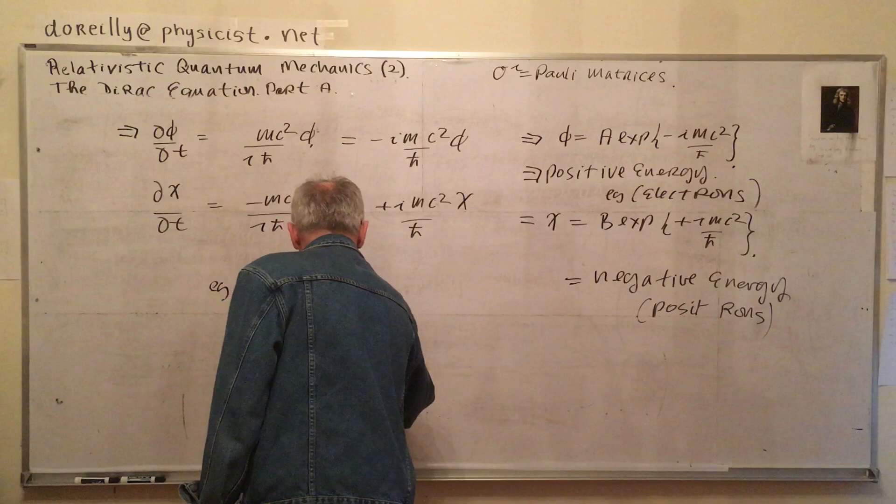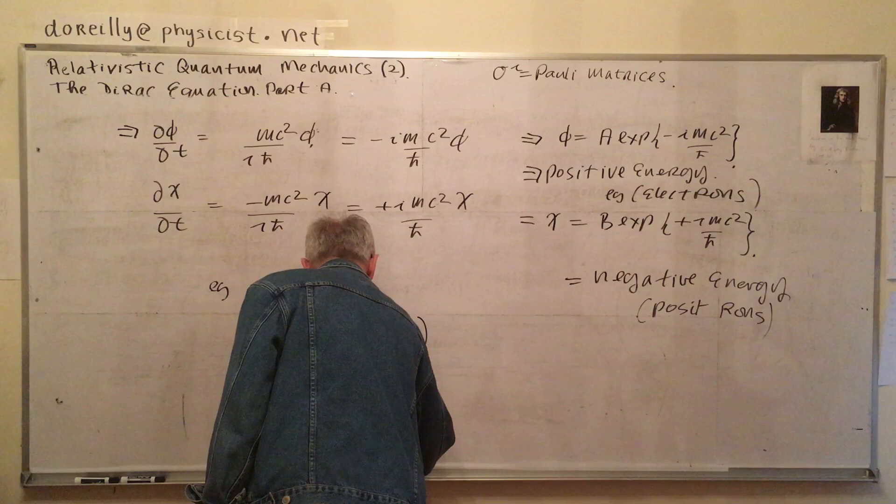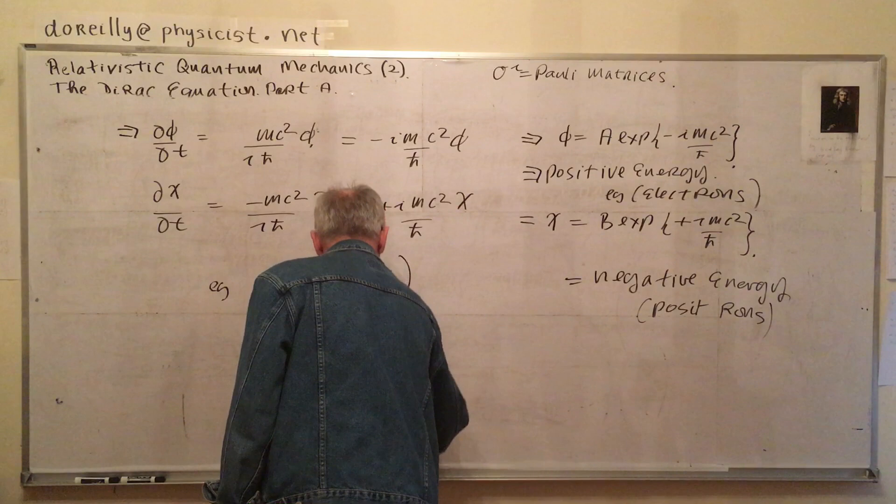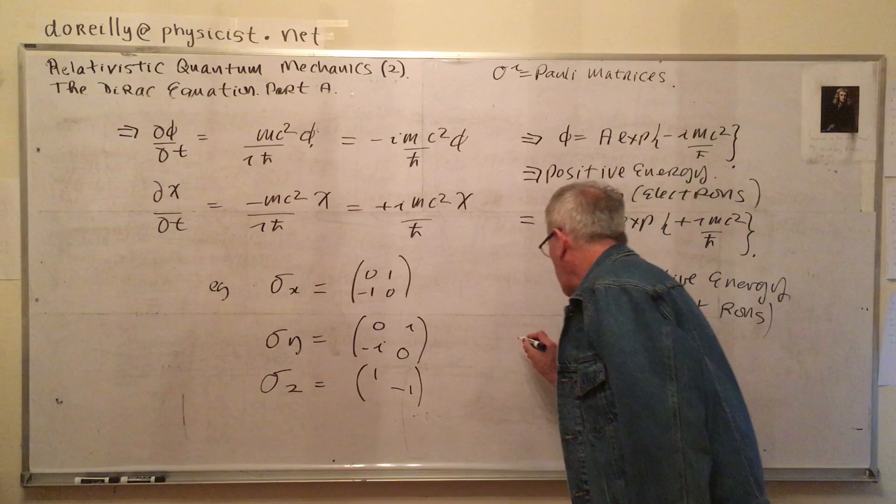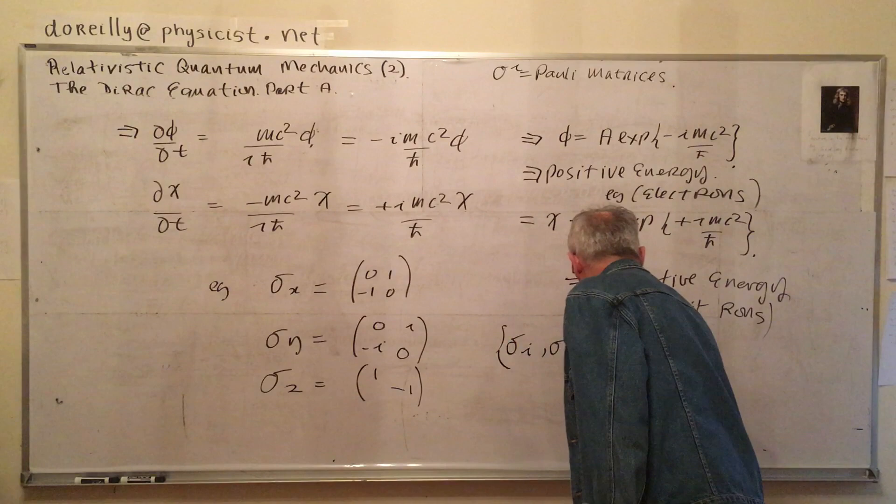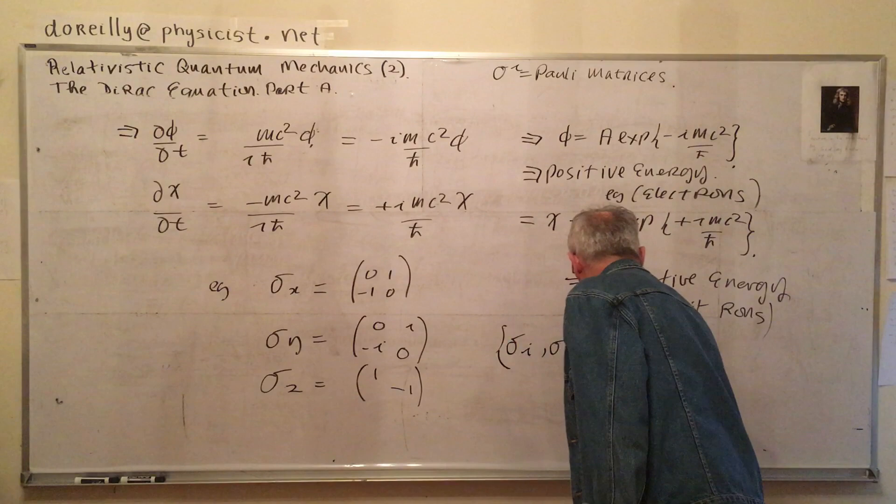For example. Now I can't exactly remember what way they go. Something like this. But you'd have to check, right? Pauli spin matrices, you have to look them up. So next time when I look at them more closely, I'll write them down explicitly. But they do have the property that their anticommutator equals 2 delta ij. And we invoke that property just to find a representation for our alpha matrices.